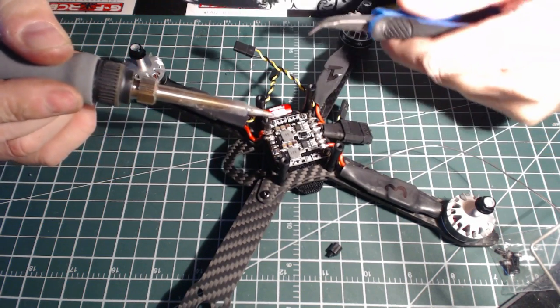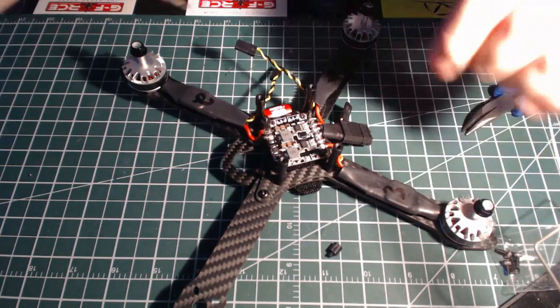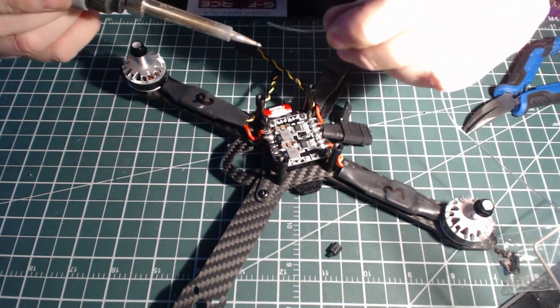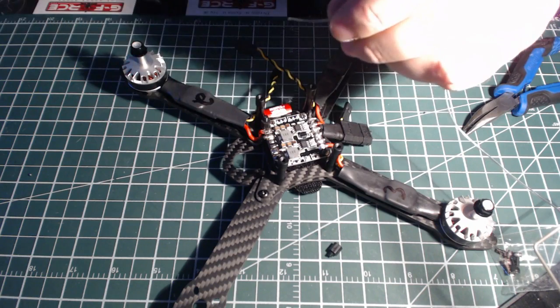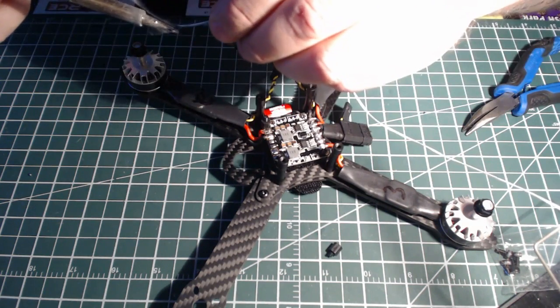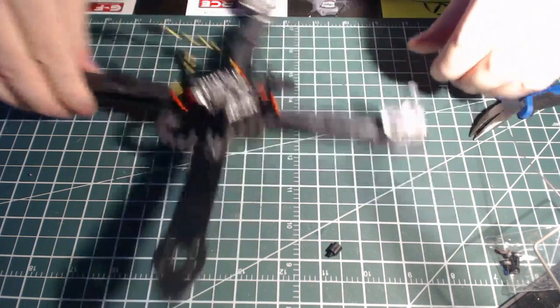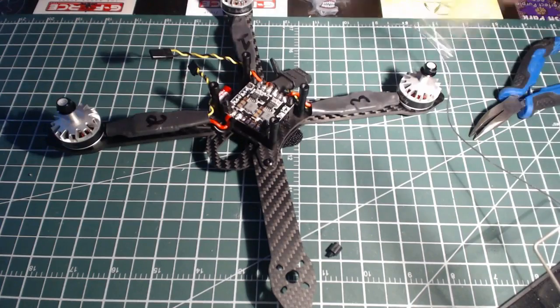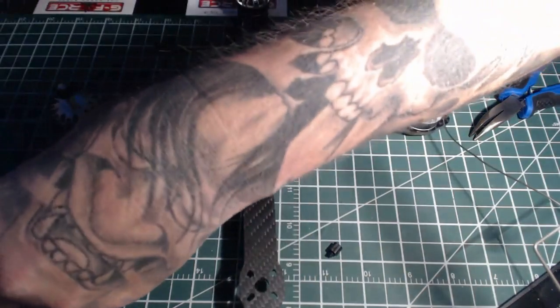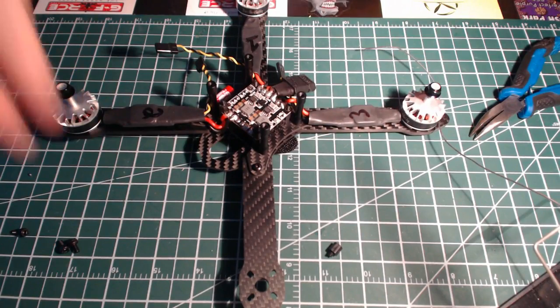Beautiful. Just beautiful. Put the last motor on here.